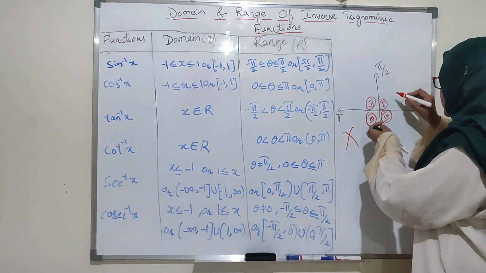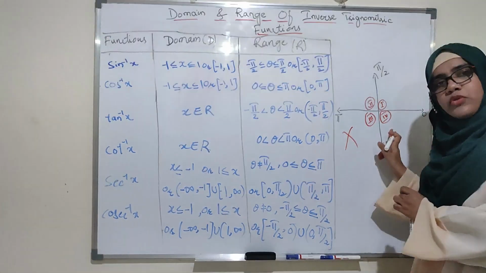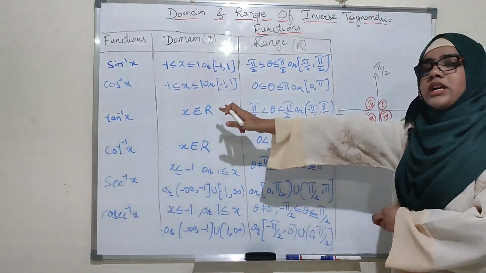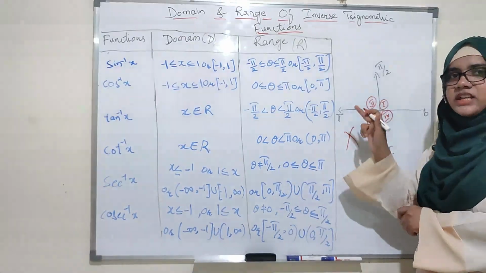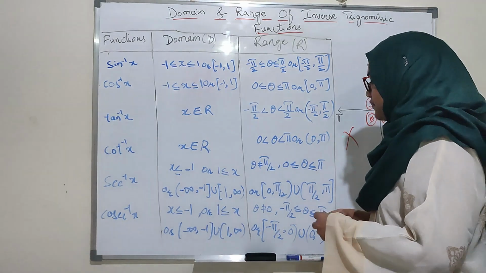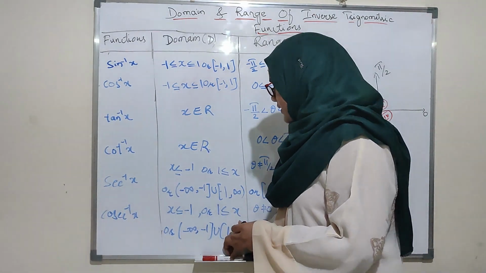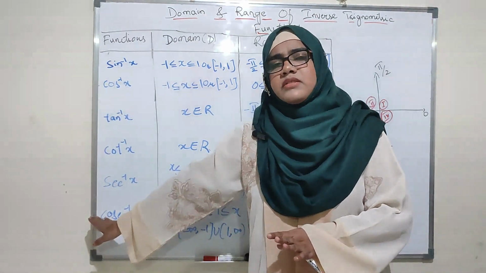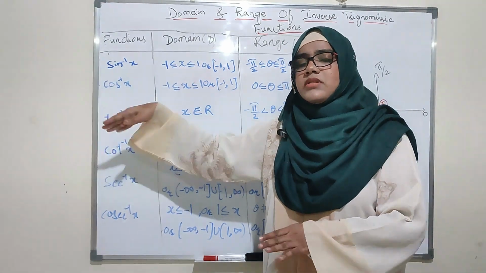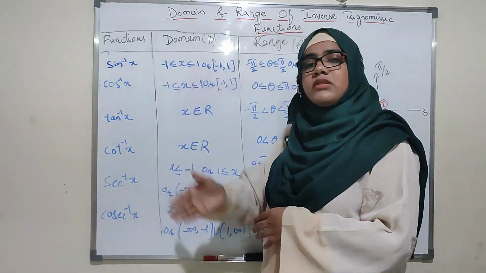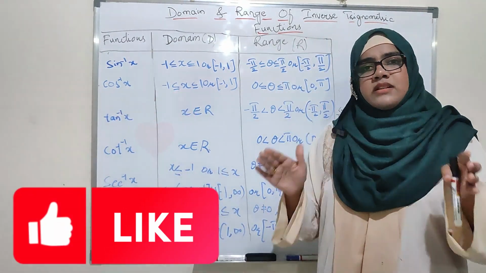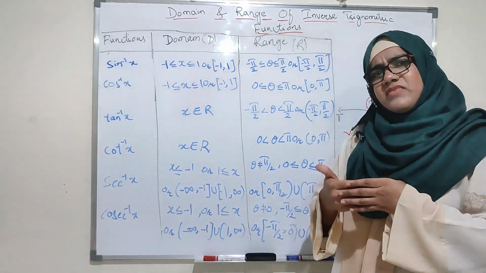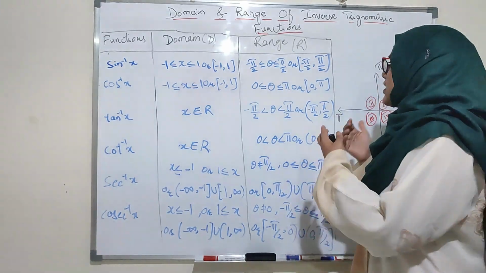We just have to consider the first, second and fourth quadrants, because the values of the inverse trigonometric functions lie in the first, second and fourth quadrants. Now we will make groups of these. In total we have 6 trigonometric ratios, and here we are talking about their inverses, so we have 6. We will make some groups so that it is easy for us to understand.